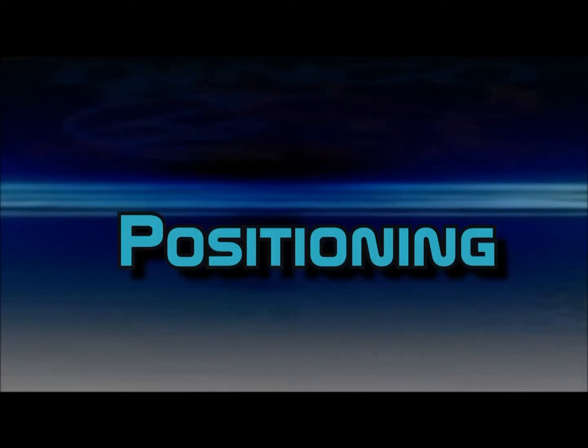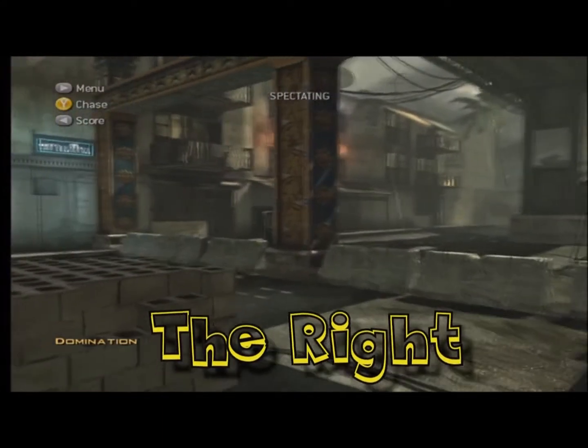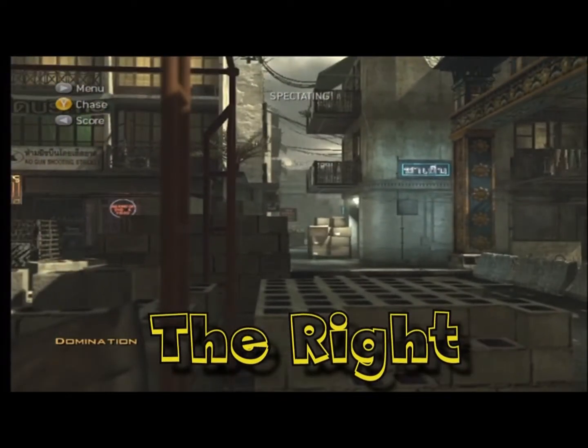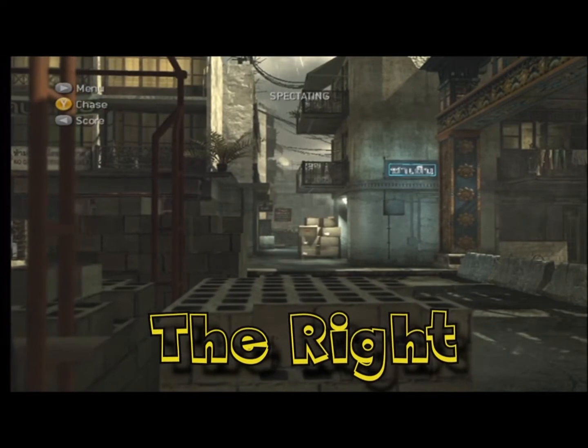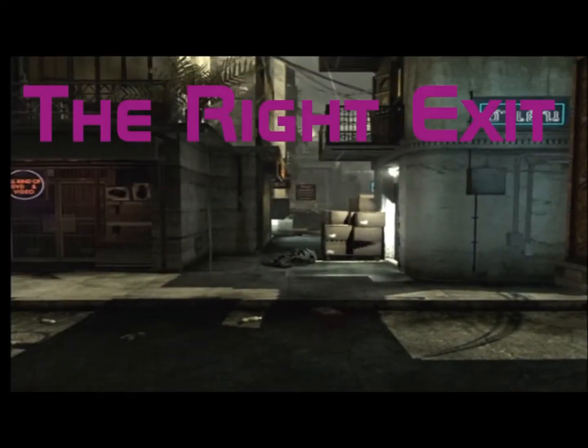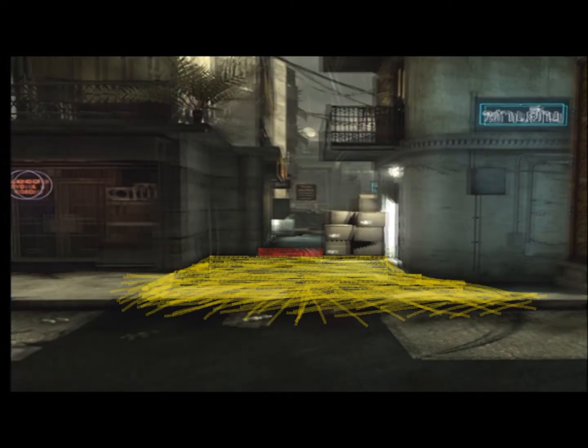Now that you know what the spawn is, we can discuss positioning. Positioning is the points where you're going to need your teammates to keep the enemy pinned in their spawn. On Bootleg, like many of the maps in MW3, there are 3 routes of escape for the enemy, which all need to be covered, which are the right, middle, and left. Throughout this video, I'm going to teach you how to cover these points.